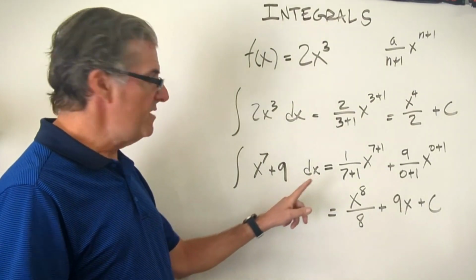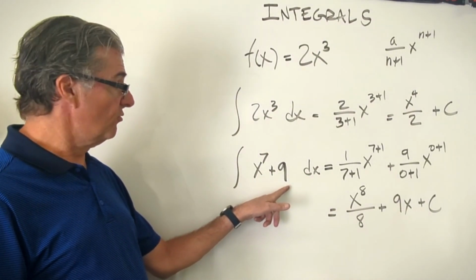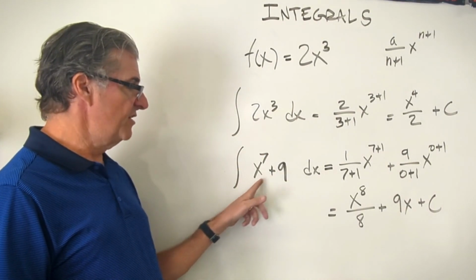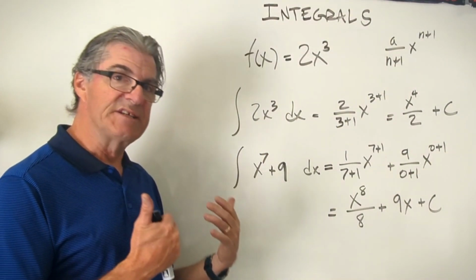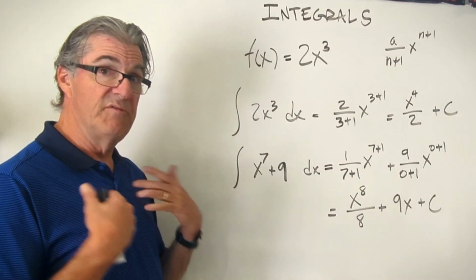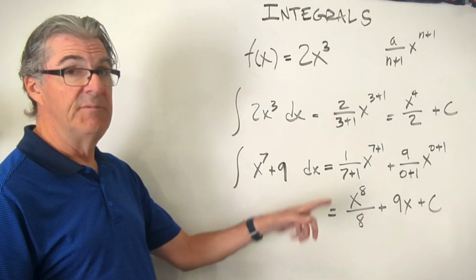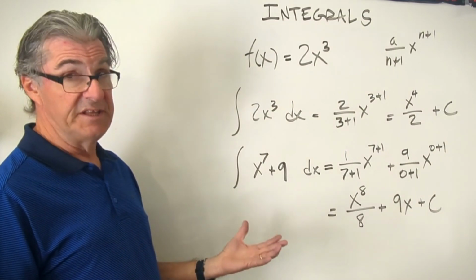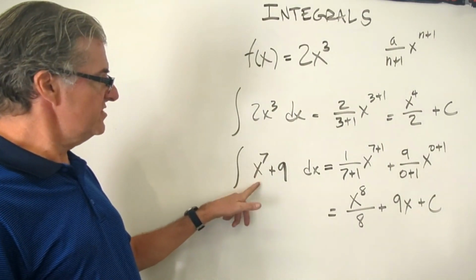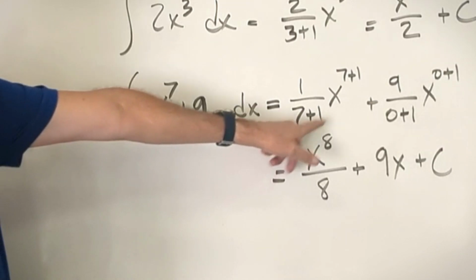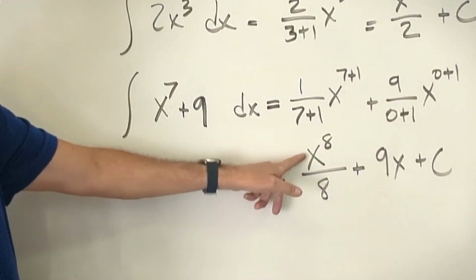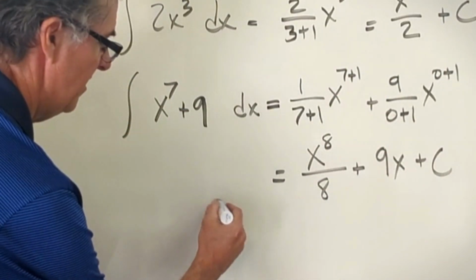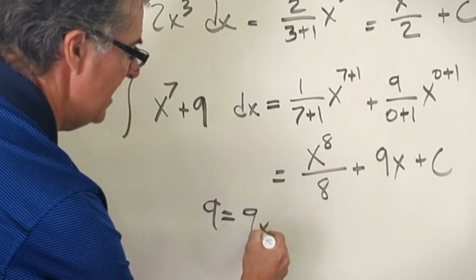Second one. Now, we haven't talked about a specific rule for how to integrate when you have a second or third or fourth or fifth term added or subtracted to the first one. But it's as you would expect. It's like the power rule when moving forward, you just apply the power rule to each term. When you're doing an integration with the integral power rule, if you want to call it that, you do it in the same way. So check this out. My x to the 7th term gives me 1 over 7 plus 1 times x to the 7 plus 1, which ends up being x to the 8 over 8. And then the trick is, with a constant, 9 is the same as saying 9x to the 0.